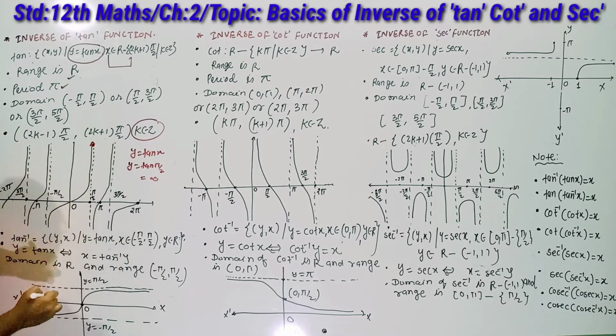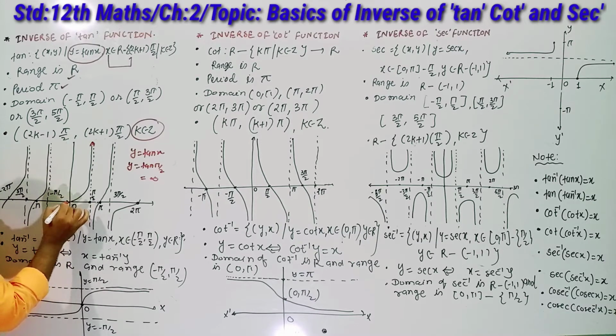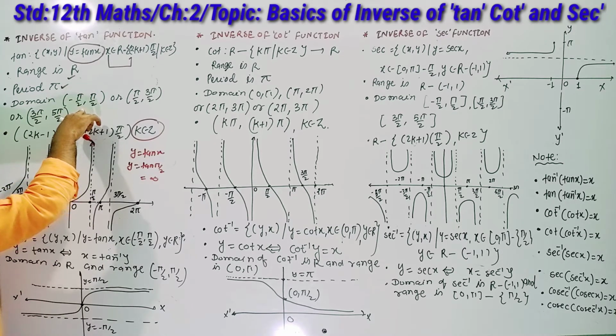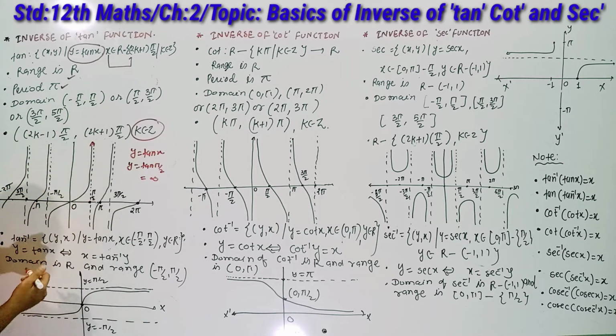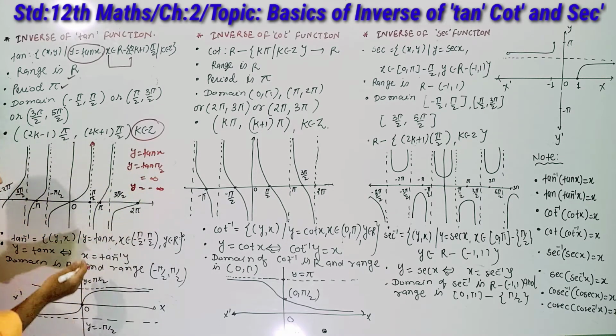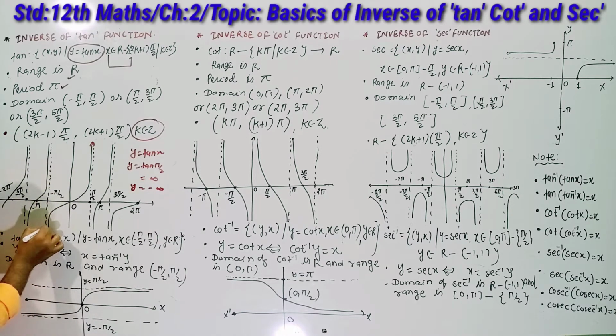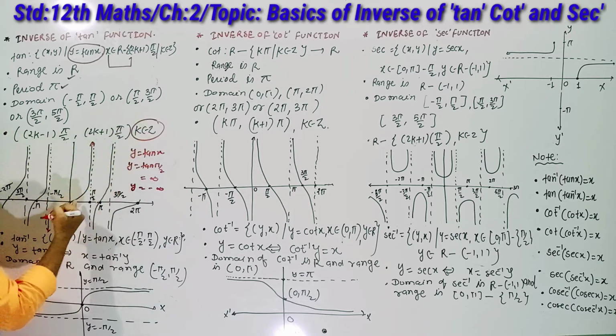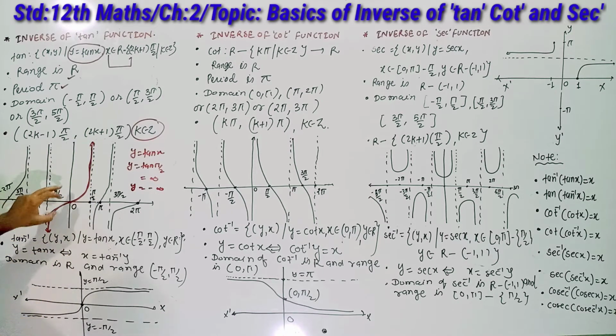So we can mark it like that. Similarly, if you take minus pi by 2, we get y going to negative infinity, so the curve comes down. It passes through 0, because if x is equal to 0, obviously y will be 0. So we get the point like this. We can join these points and draw the graph of y is equal to tan x.